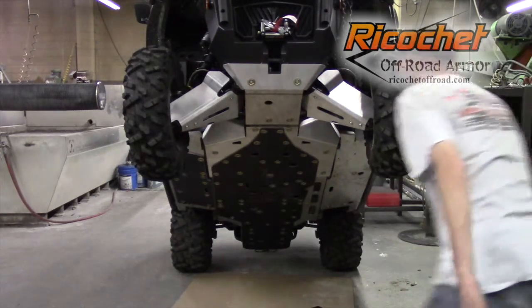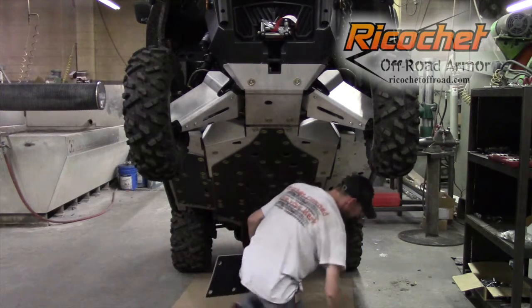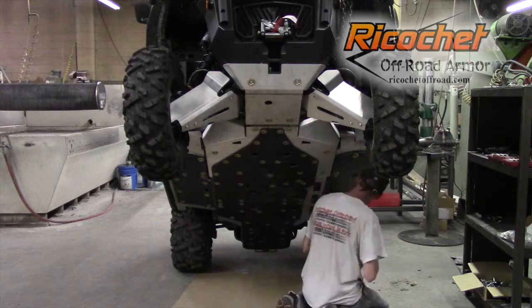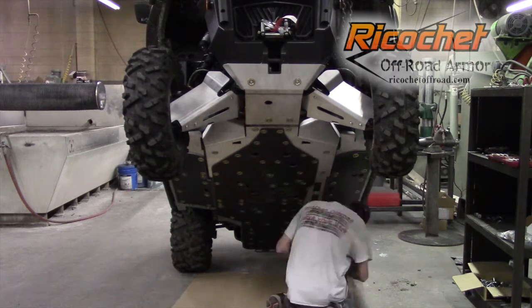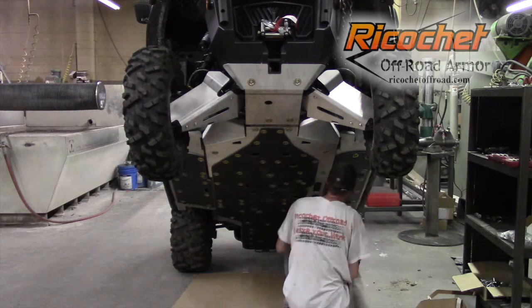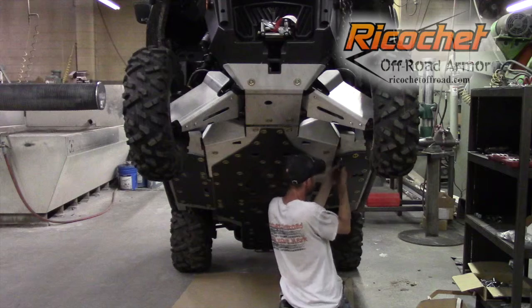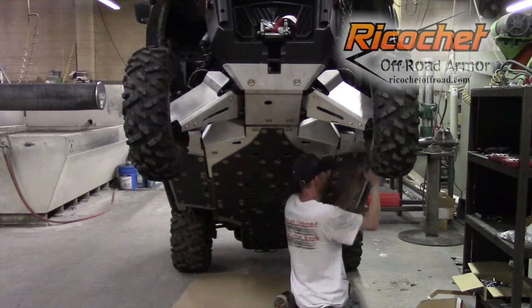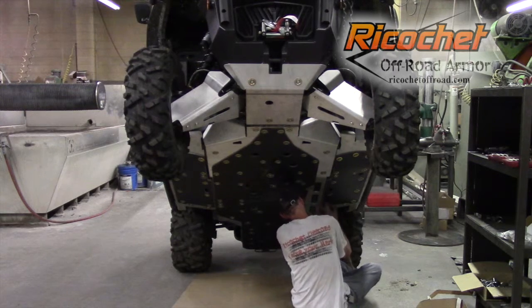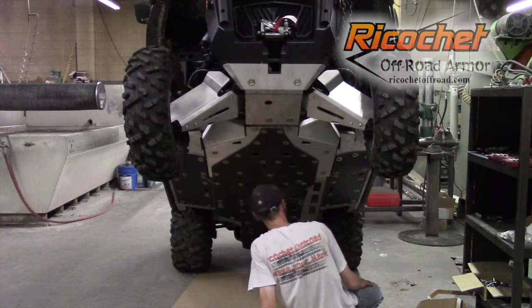Now we just have our plastic piece for this floorboard over here. We've already installed this one, obviously, but it's the same procedure for either side. There's no common mounts on the floorboard, so that makes it a little easier. Now that all of those are, oh, we still have one more. Okay, now that all those are started, we can start to tighten things down. Okay, and that's it. So that's the full installation of the aluminum and our quarter inch UHMW hybrid setup.